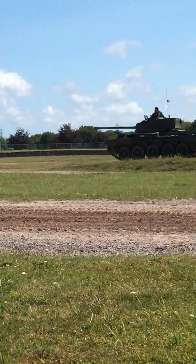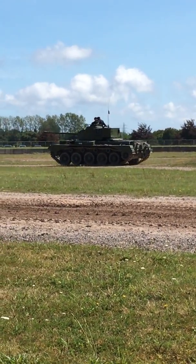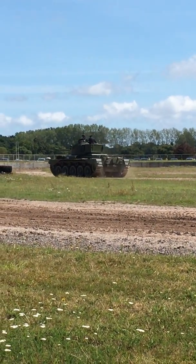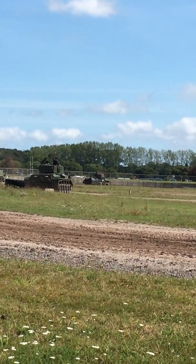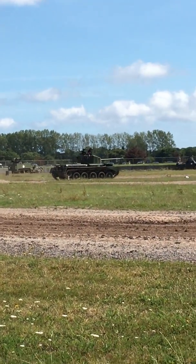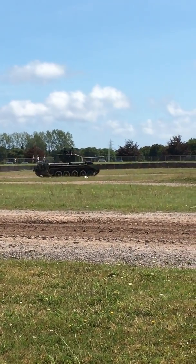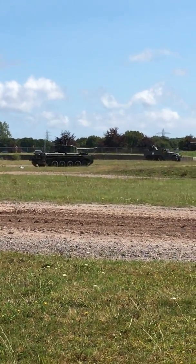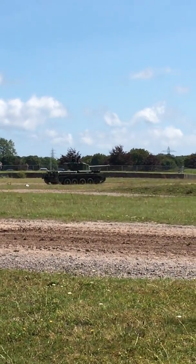Just listen to that comment for a minute, ladies and gentlemen. One of the things they missed off the comment was silencers. The engine in the back there is a Rolls-Royce Meteor engine, which is the same engine, different name, that you'd find in a Spitfire. So it's basically the same as the Merlin engine in the Spitfire, and that makes it very, very powerful and very, very noisy. The thinking was that by 1945, we wanted them to know we were coming if we had a Comet, so we didn't hide our light under a bushel. If you heard that fluttering of the exhaust, you knew that something heavy was coming in your direction.